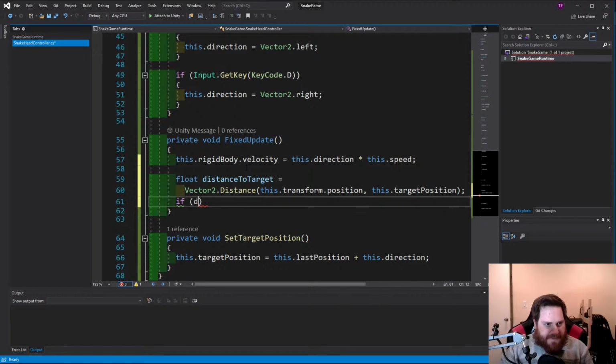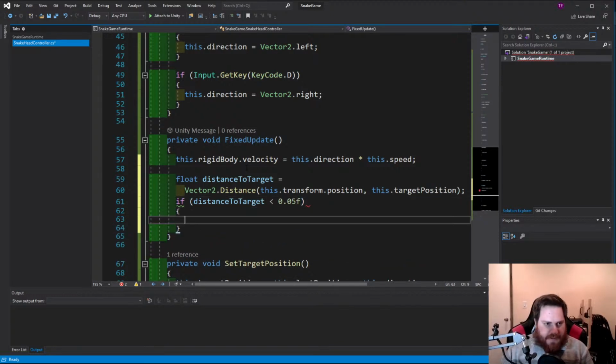All right, so if distance to target is less than, let's say 0.05f, then we will say that we've made it there.